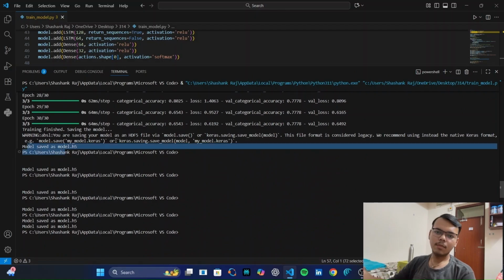Once the model is trained, it is saved as a new file named model.h5. So our AI model is trained now, and we can say that phase 3 is now completed. Now we can move to phase 4, which is finally using our live translator.